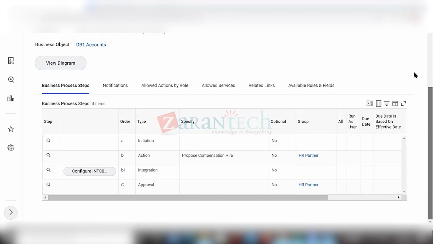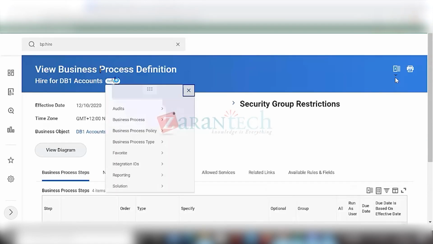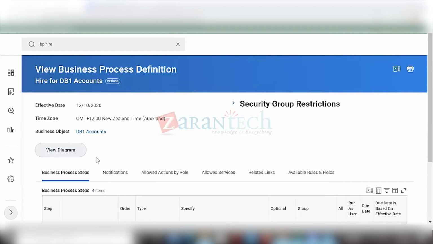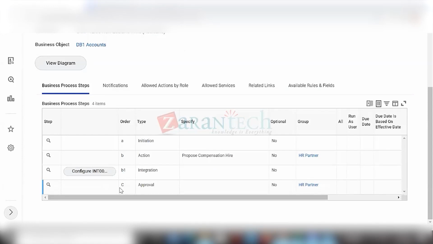See, for example, don't think about ABC. Think in real time. Let's say after an employee is hired, after the completion step only, my retirement date should be updated. Every business process will have a completion step. It should be mandatory. So I will add my integration to be called after that completion step. If it's C step, after the C step I'll add one more step called D and then I'll add my integration.